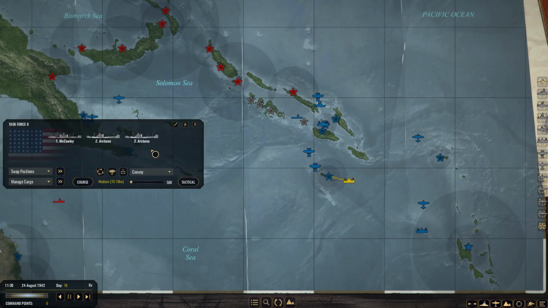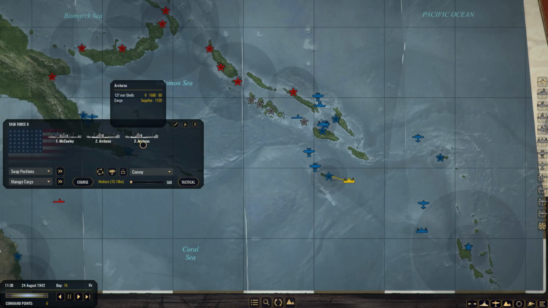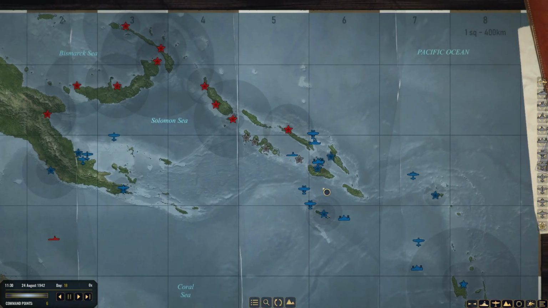We do have some supply ships coming over for that last little bit of supply that we need to get Reno Island up. That should be absolutely fine. That should take over easily. Let's just double check that. Yeah, that should definitely be enough there. I think we'll be okay.